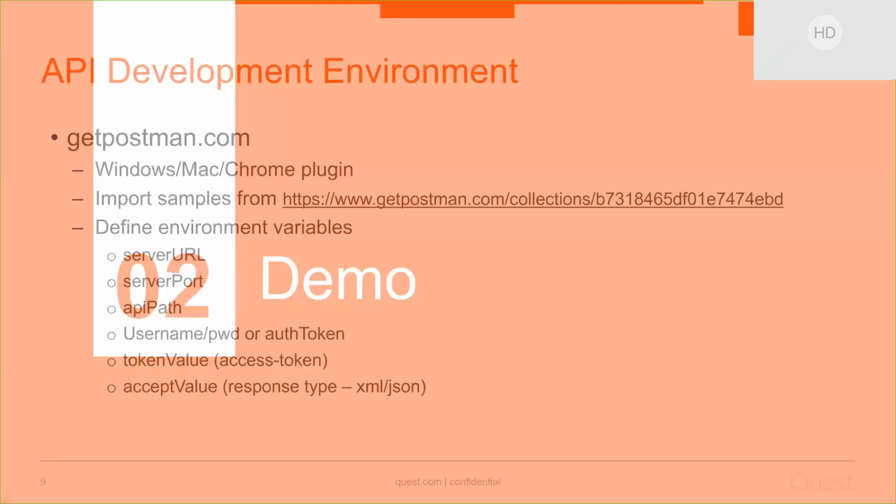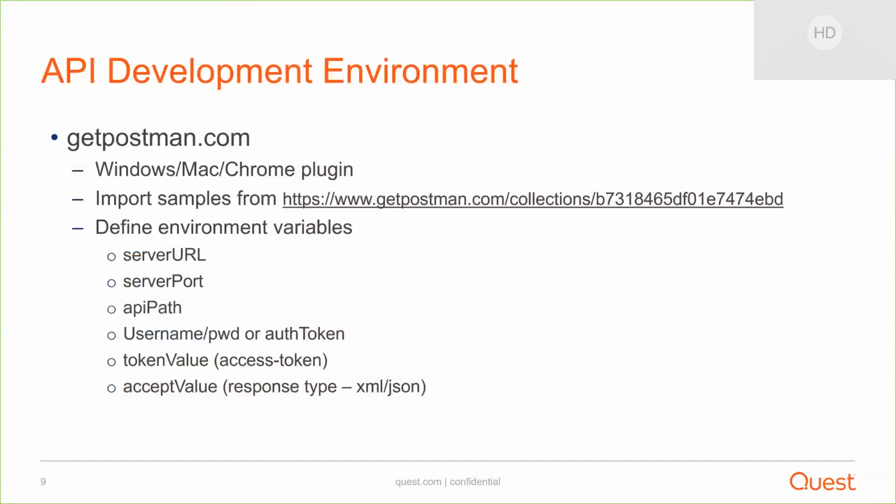So as I was saying, you don't need to program a Java or a Python script or a shell script or whatever to try this out. Because if that was the case, then not many of us would want to do that. But we have an API dev environment. Well, we have several such tools available, and one such tool is GetPostman, and you can download the installer from their website. You have an installer for Mac too, and I believe a Chrome plugin also. Now you could use that for any API development that you have for any software, including Foglight.